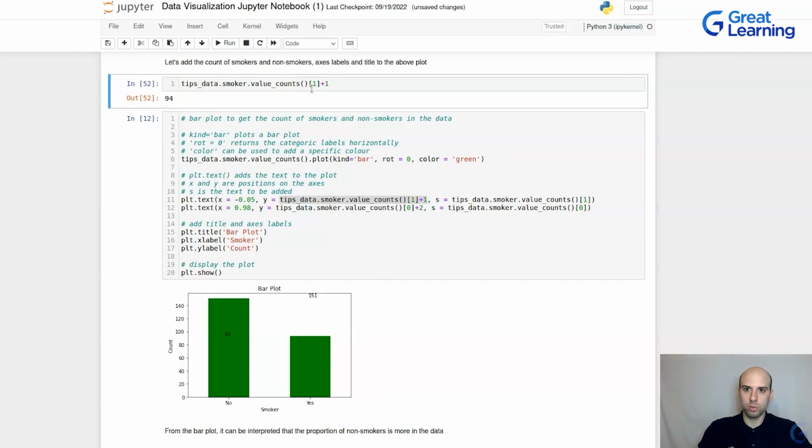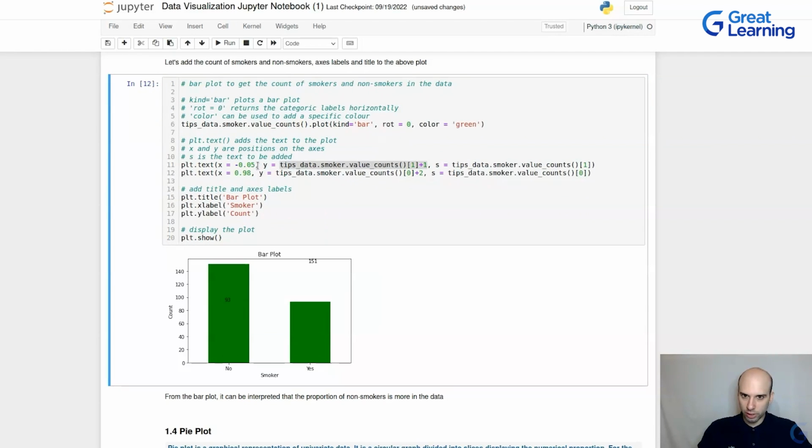So we add plus 1. So we show at 94. So basically, we are showing x minus 0.005 and y 94. And what we want to show, in this case, is the actual number, which would have been 93. So again, when we add a text, we specify the coordinates, x and y, and then the text itself.